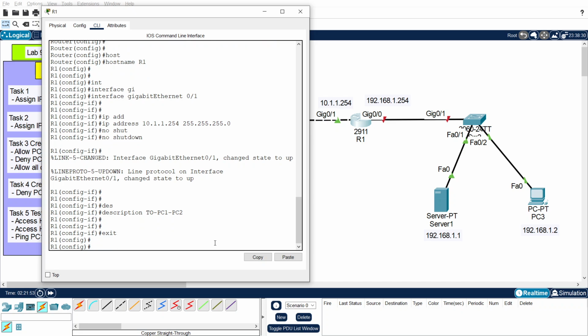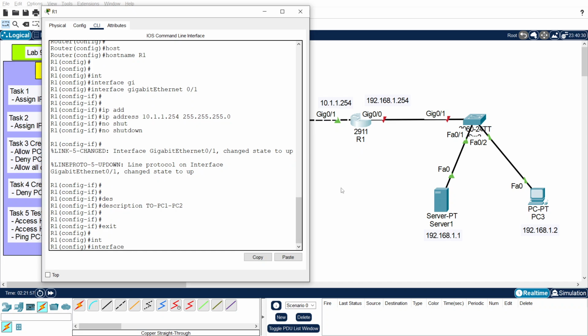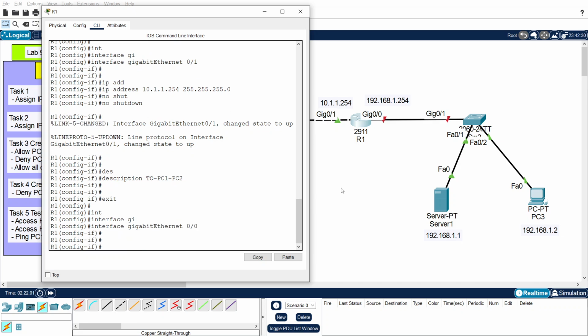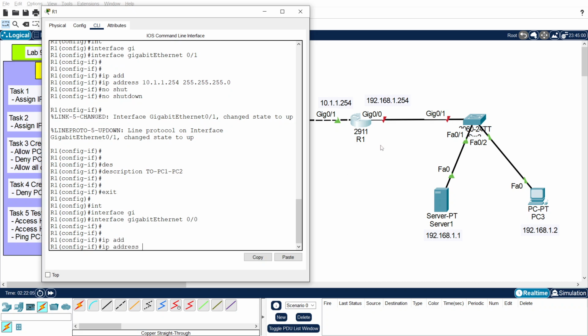Now I will do the same configuration on gigabit 0/0 and assign it the IP address 192.168.1.254 and the subnet mask of 255.255.255.0.